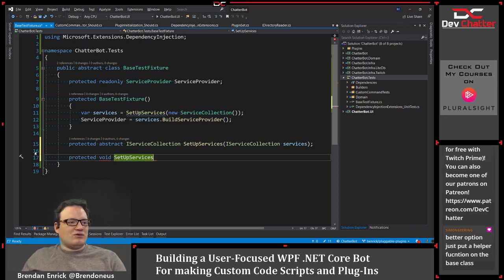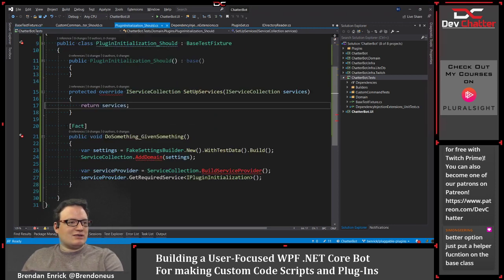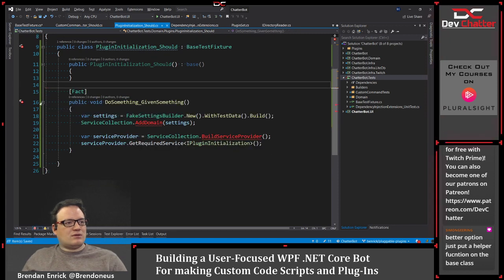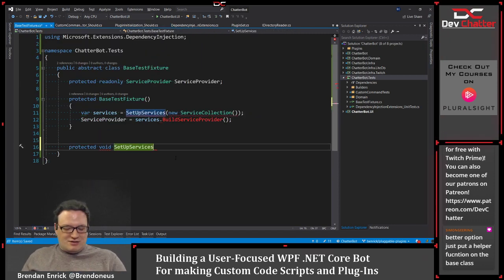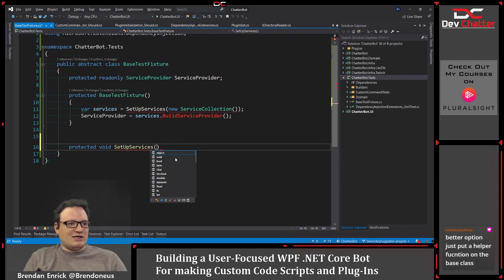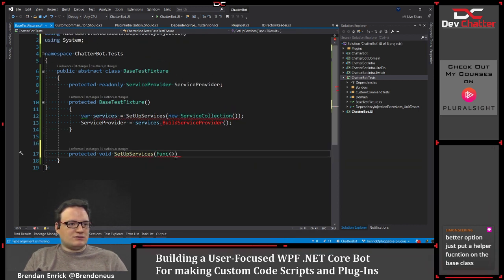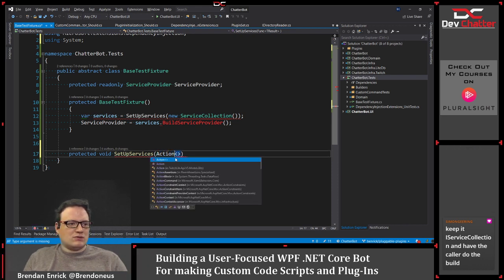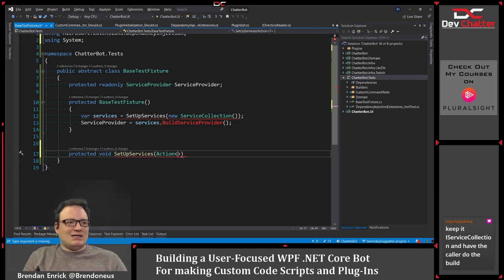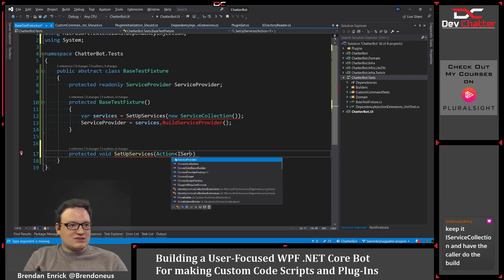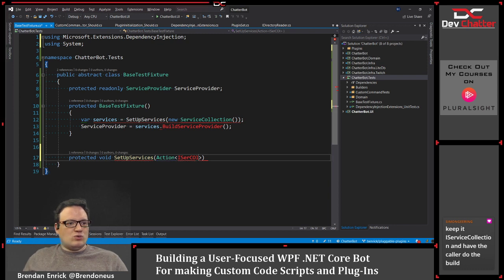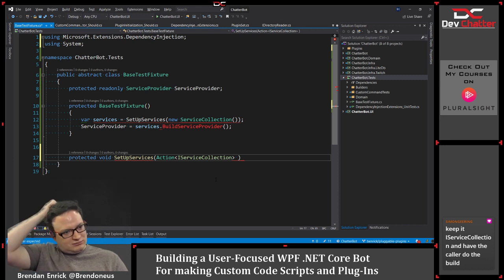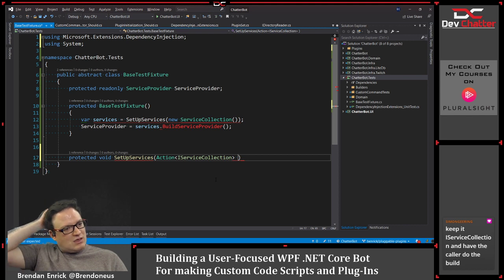So we're going to make a slightly different way of setting up the services. We're not going to do it that way. I think what I'm going to do is this. We're going to do a function. Function and action. An action. I don't think we need any values on it. That receives an IServiceCollection. What just happened there? There we go. And what do we call this?